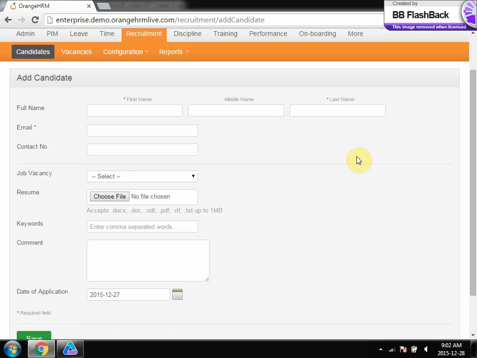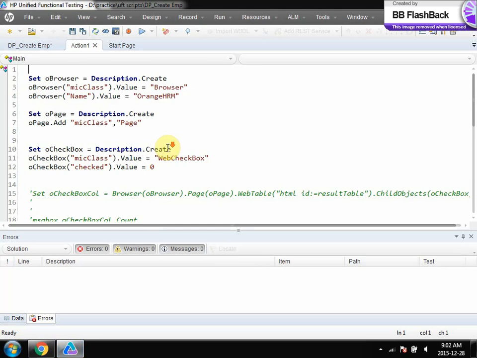There are a lot of web edits here, and I want all the web edits which contain empty values. Some web edits contain non-empty values, but I want the web edits which contain empty values. How can you do that?